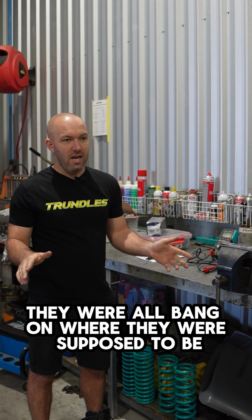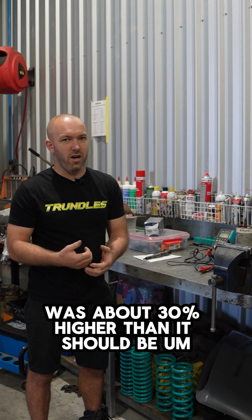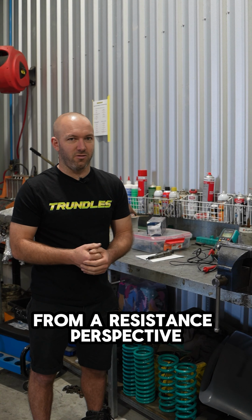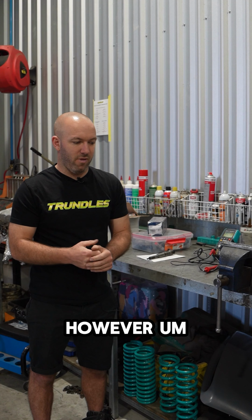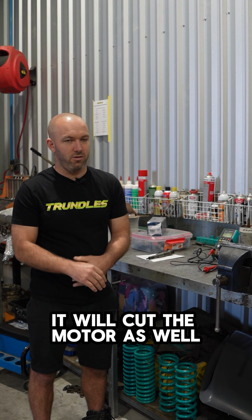We also did the rail dump because the resistance was about 30% higher than it should be. From a resistance perspective, obviously the rail dump will leak if it has a mechanical issue. However, in how it corresponds with the ECU, if you have it open circuit for instance, it will cut the motor as well.